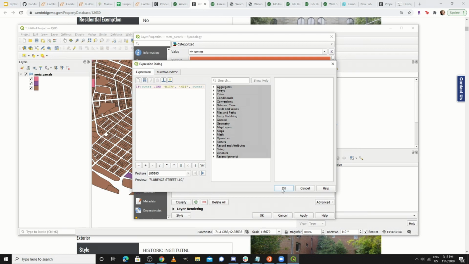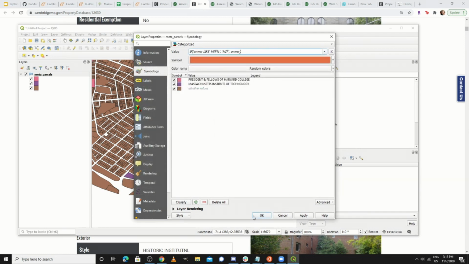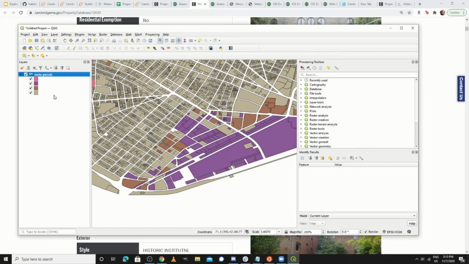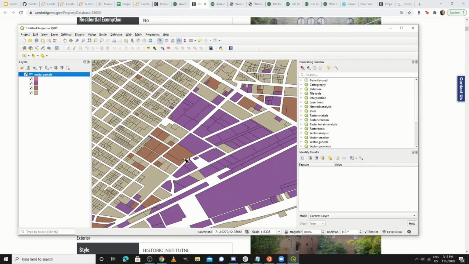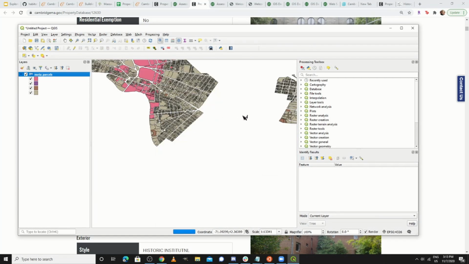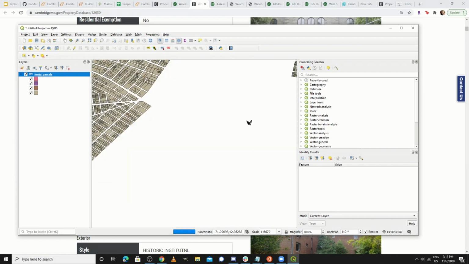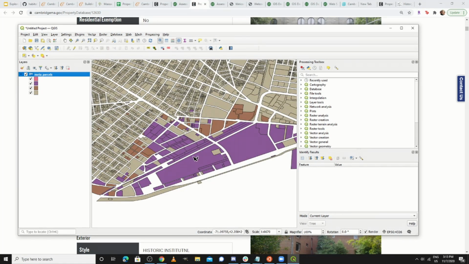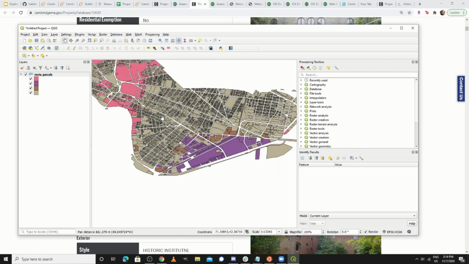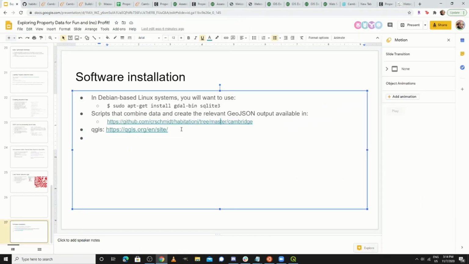So this is going to apply this as a filter. And now what should happen is that most of this is going to go away. But if we add MIT, click OK. So these brown ones here are the properties that start with MIT, but are not owned by Massachusetts Institute of Technology. And these are probably mostly Matimco owned properties. So purple is MIT, brown is starts with MIT, but not that. Yeah. Okay, let me go back to my slides and see what else I was going to say.